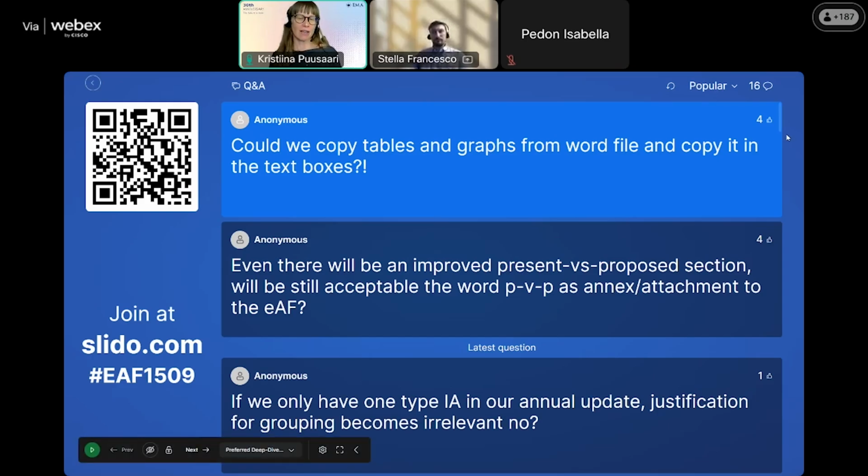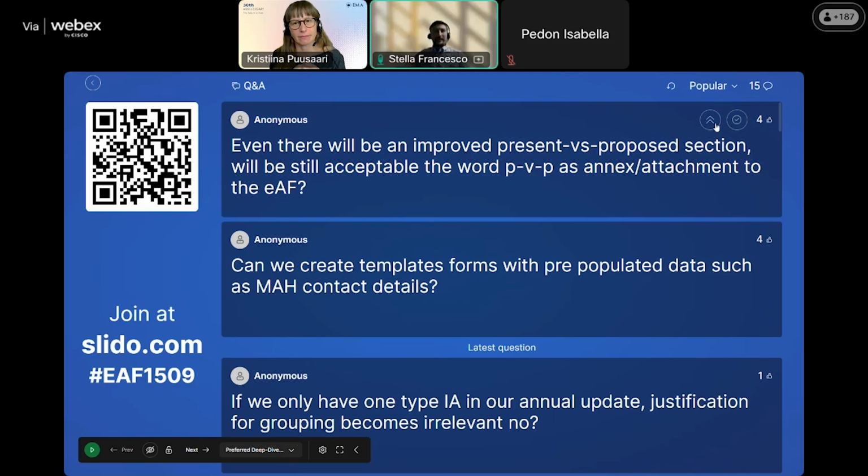So that's why we're emphasizing that details should be entered into the present and proposed for future automation purposes. But yes, they definitely can be copied in there.